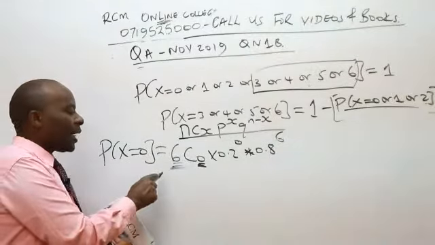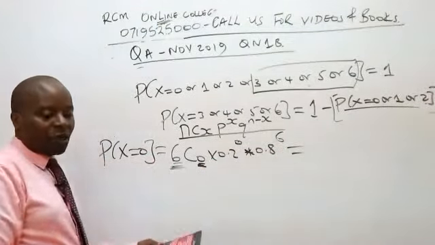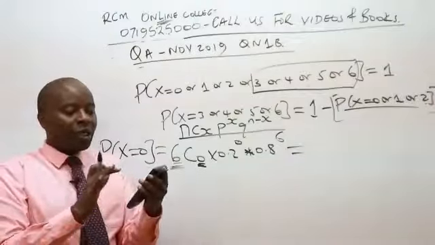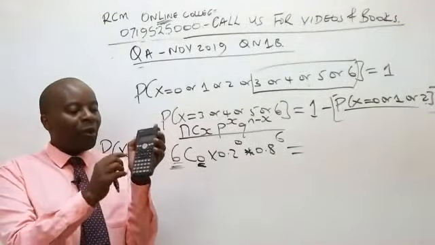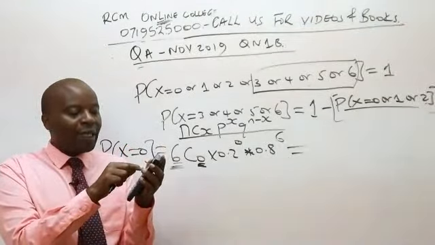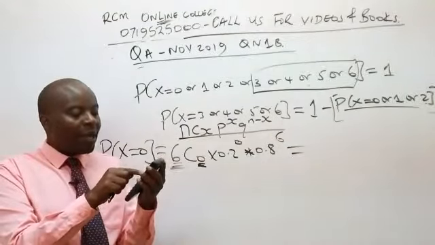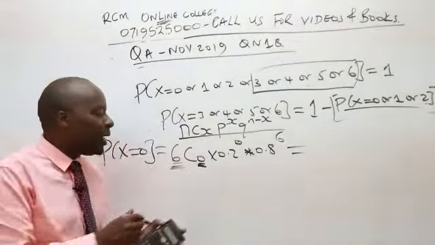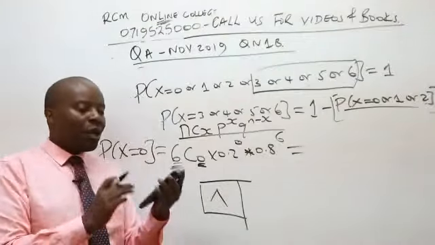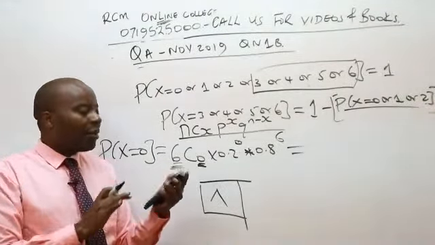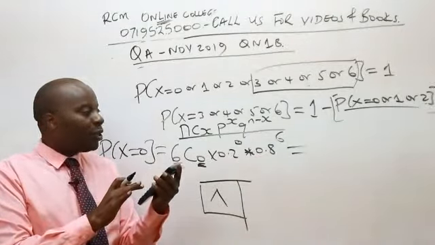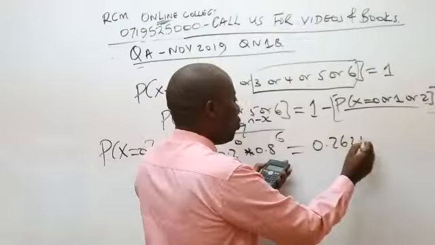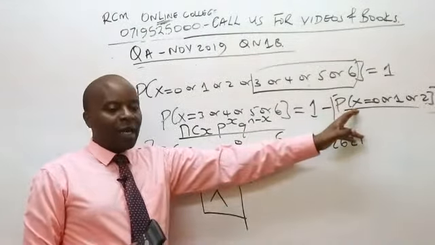So then, ladies and gentlemen, the moment I have this, I will very easily give you these 6 combinations 0. What are 6 combinations 0? In my calculator, this is my calculator. So I'll press 6. I hope you are able to see the combinations just close to shift, just underneath alpha. So I'll say 6 combinations 0, this one here. And then I'll say times 0.2 raised. I hope you're able to see the raised. In some calculators, raised is like this. So raised to what here? To 0. Then I'll say times again 0.8 raised to power what here? Power 6. So ladies and gentlemen, what figures am I getting here? I'm getting 0.2621. So this is the probability of the first event.